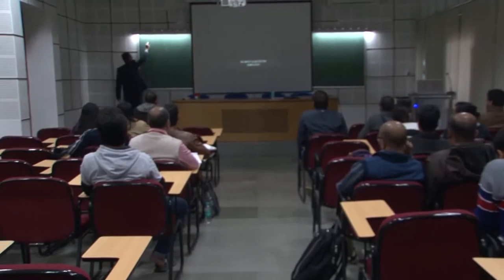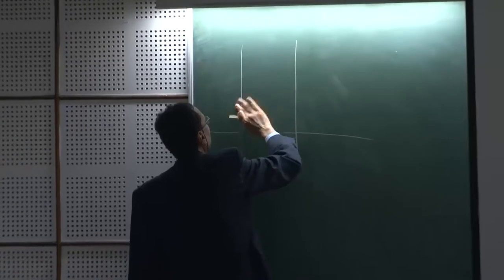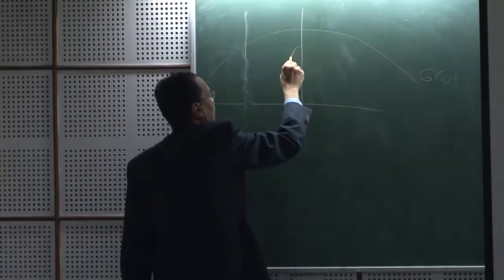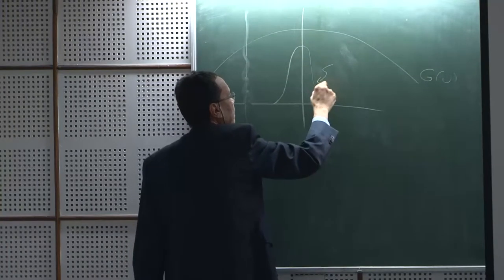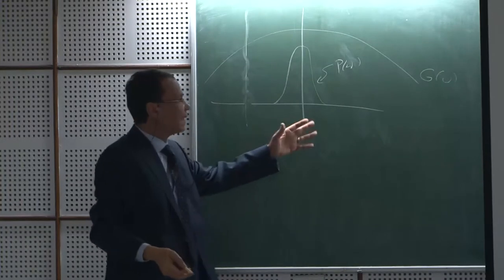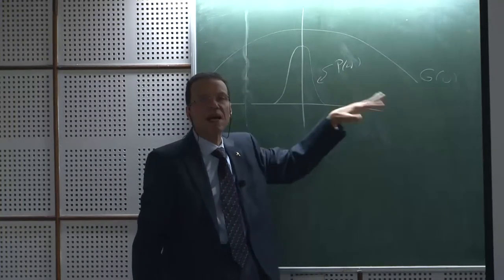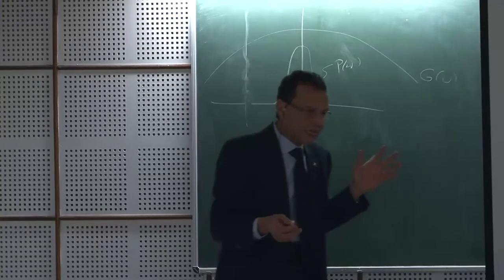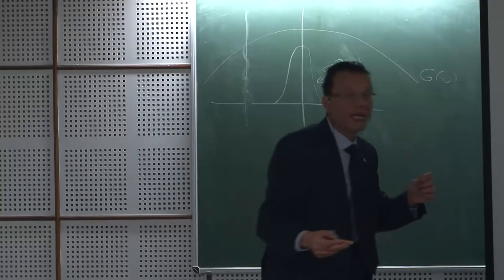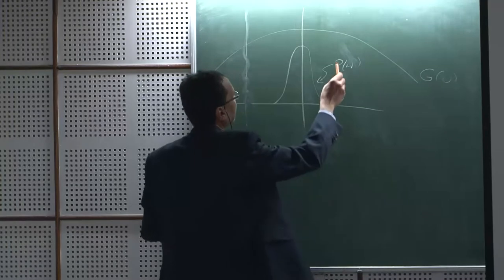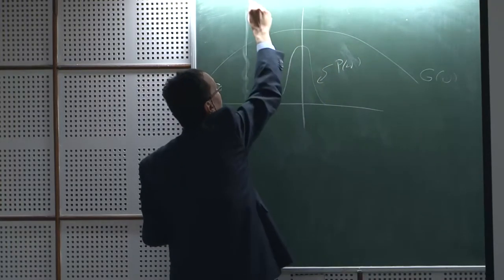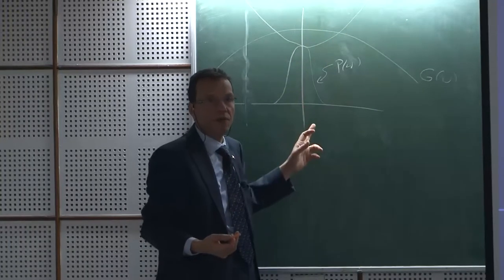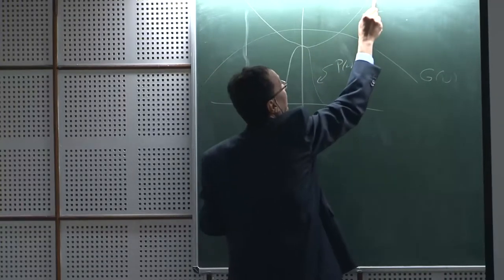So, if you look here, say this is my G of omega, and this is my P of omega, which is limited. I multiply both, so I attenuated, highly attenuated, the high frequency information. Okay, now in order to increase this bandwidth a little bit, let us assume that we have an equalizer. And this equalizer will do something like that. So the inverse of this, it is 1 over P of omega. So it is high when P of omega is low.